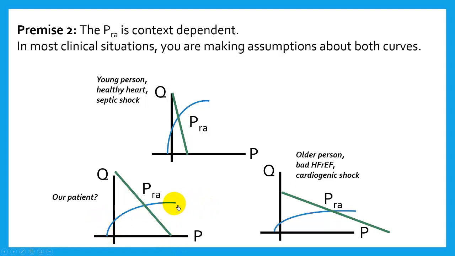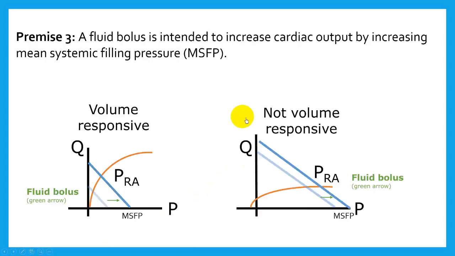And that's often difficult to ascertain at the bedside, which is why people have disparaged right atrial pressure except at extremes. When somebody has a very low right atrial pressure, no matter what curve they're on here, they're likely to be volume responsive. Similarly, if they have a very high right atrial pressure, no matter what curve of contractility they're on here, they're probably at the flat portion of the Frank-Starling curve. So that's why right atrial pressure really is mostly helpful in extremes when you're thinking about volume responsiveness, and even there it is still context dependent.